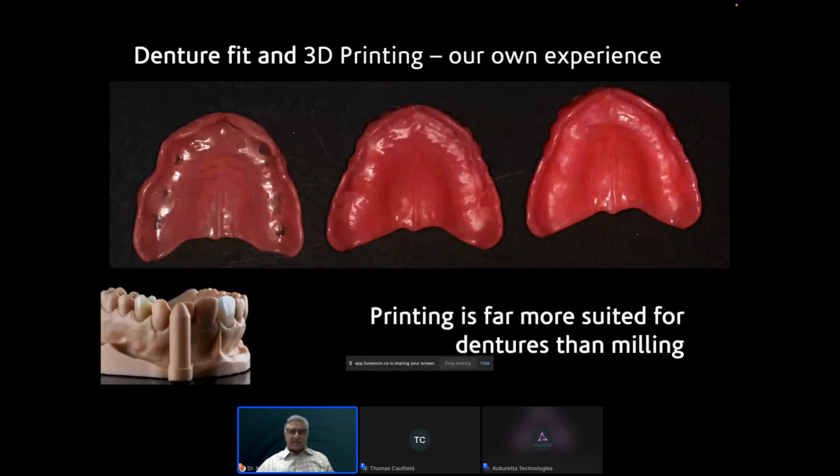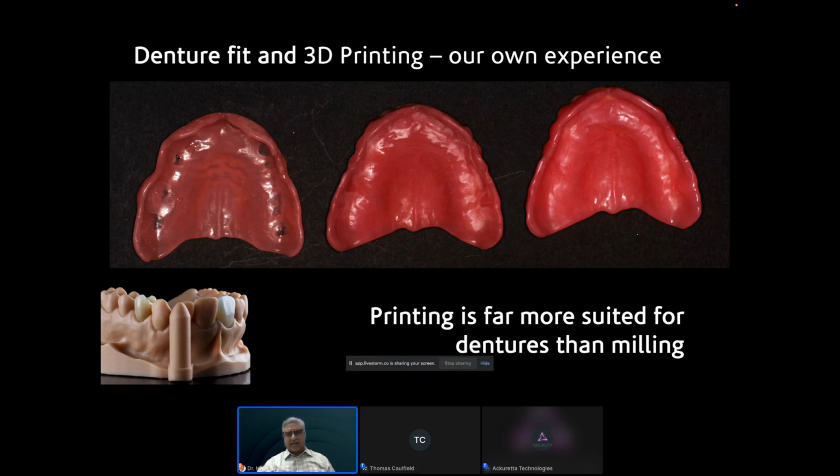The reason for that is essentially underscored by a huge advantage that 3D printing offers. On the extreme left, you see a picture of the patient's denture, the one that he came in with, a fairly worn down denture. We copied that denture and attempted to digitally recreate it. The picture in the center is a 3D printed denture, whereas the one on the extreme right is a milled denture. The nature of milling is such that milling will always take away the undercuts. That's just the nature of the technology itself.